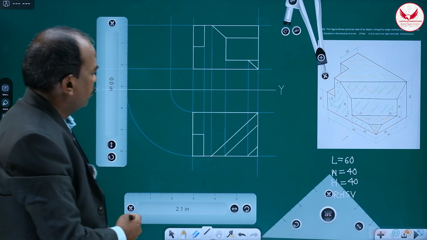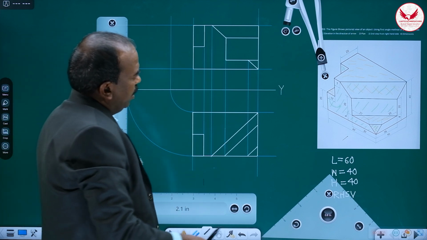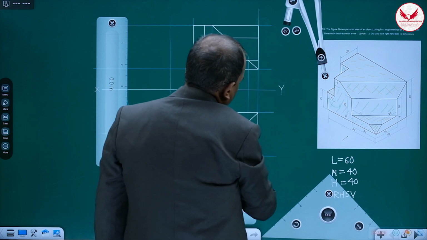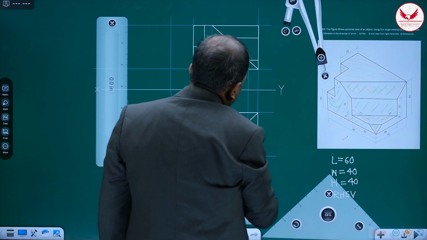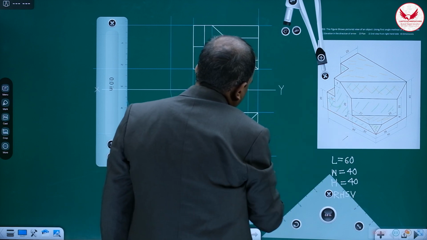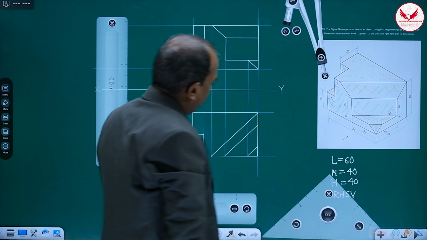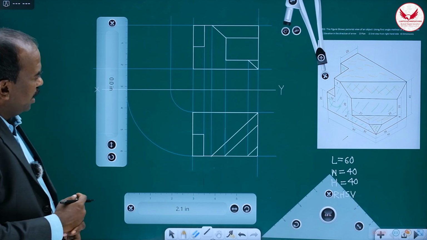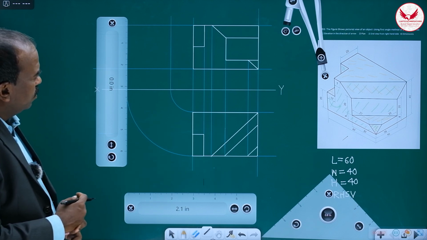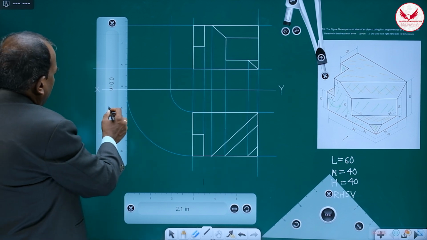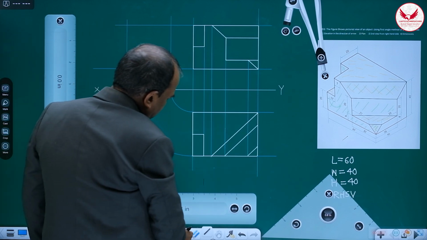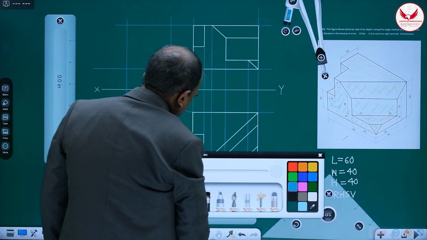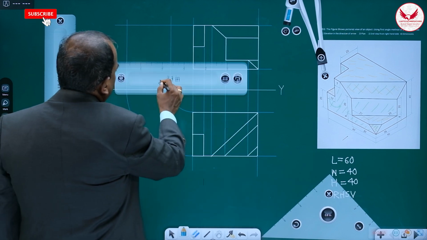And if you see the top view, how many parts are there? 1, 2, 1, 2, then this 3, it is 4, so this portion, and this triangle, this portion is visible in the top view. Means this top view is 100% right. Then afterwards, what do you have to do for drawing the side view? It's not difficult. For side view, first thing, I'll suggest take the projections. How can you take the projections?